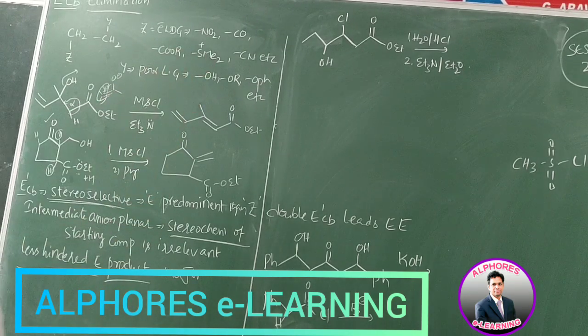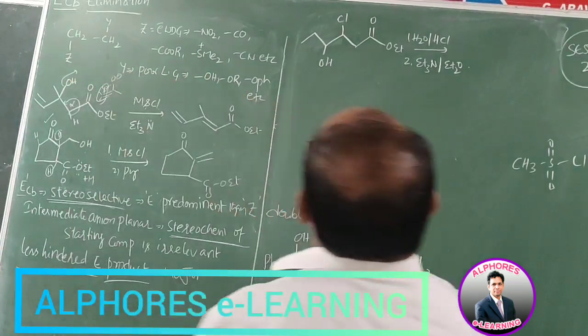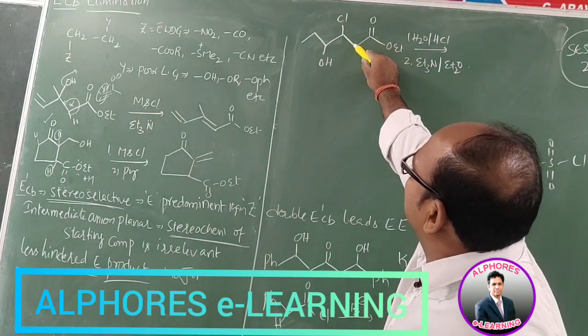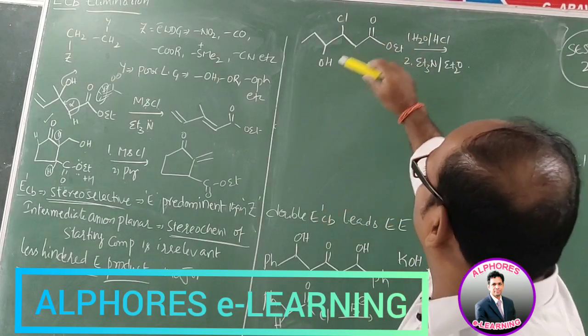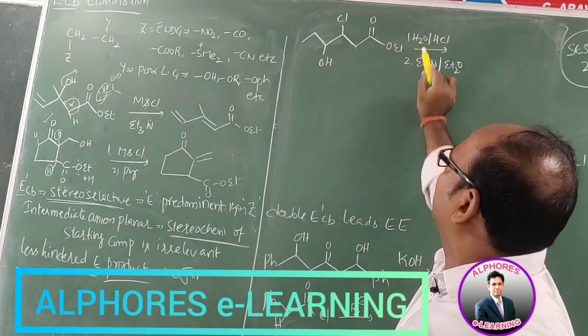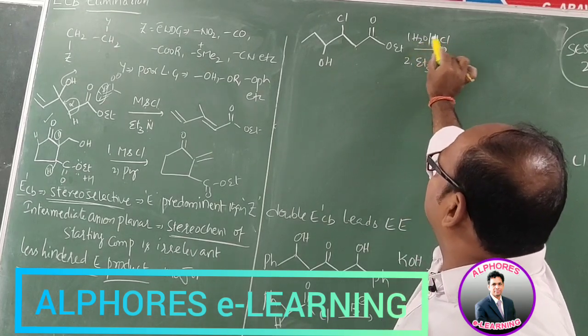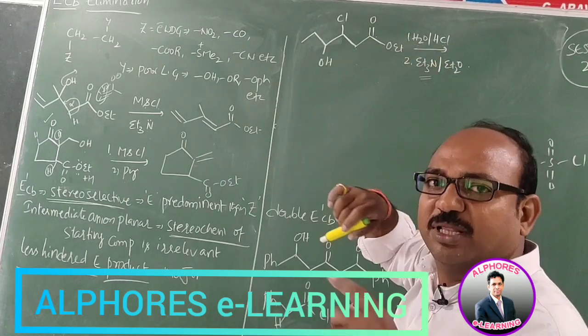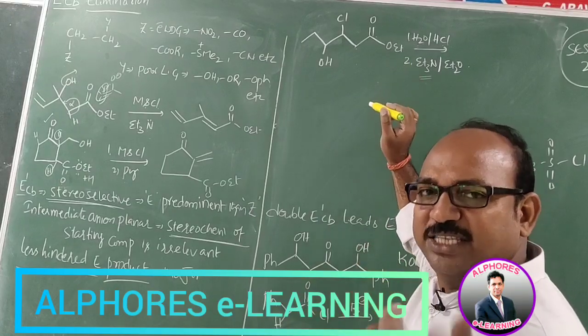Now let us see one example. In this example, the first one, a C=O group is here and this hydrogen is activated. But whenever this hydrogen is activated, here in the first step we are using only HCl but not base. After completion of the first step only, we are using base. That means here, beyond an acid base reaction, some other reaction is given. So let us check the first one.